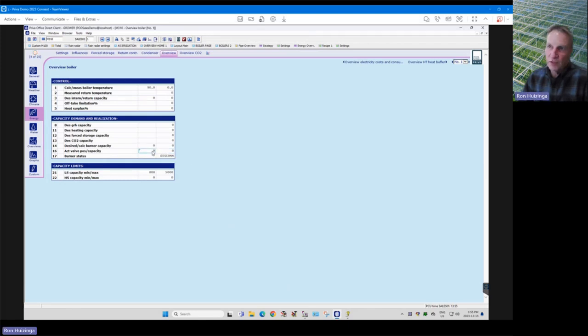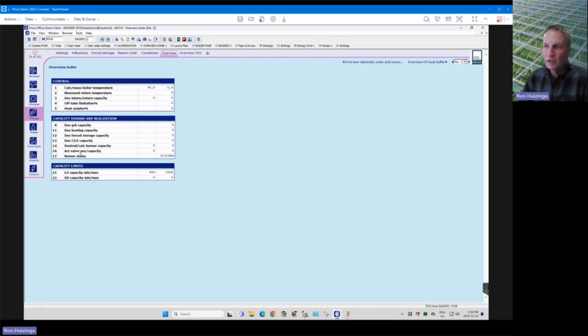And when it's at full flame, at 5,000 kilowatts, it's going to show 100% capacity, and it's going to adjust between these two. So let's say if it's at 50%, then it's halfway between, roughly 2,900 kilowatts. If this is 2,900 kilowatts, it should say about 50% valve capacity.